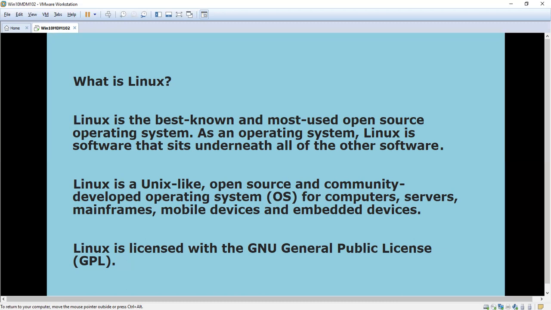You can go and start working in the Linux environment. Today we are going to see a few commands in Linux, how to enter into the Linux environment and how to start. It will be an easy one.